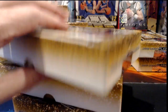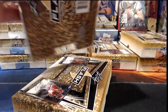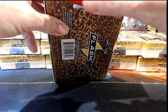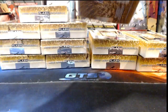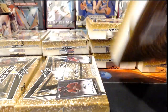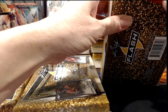They have all the hot players typically, and a lot of times you can get them in here almost before you can get them anywhere else, which is another little bonus if you happen to be in the market of flipping them, which I know many of you are in that resale flipping kind of scenario. So that helps things out a little bit too. Obviously, you can see what I'm doing here. I just want to get everything out and all the seals cut and the plastic off, because then once we get rolling, we can just bust right on through, just the way we like it.